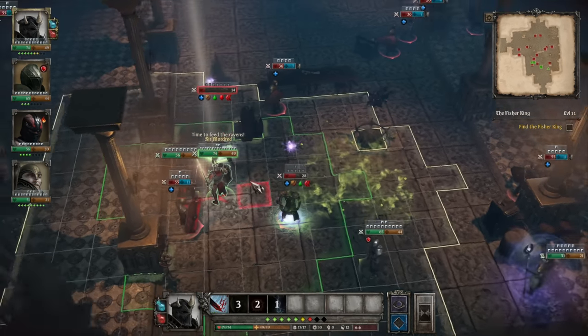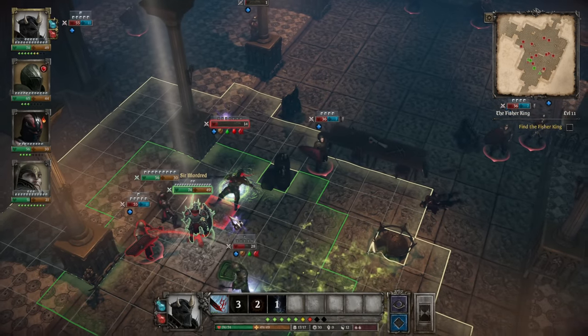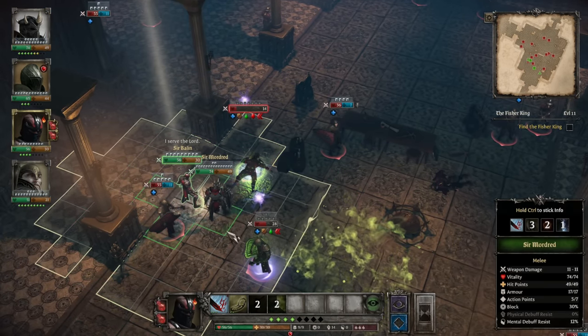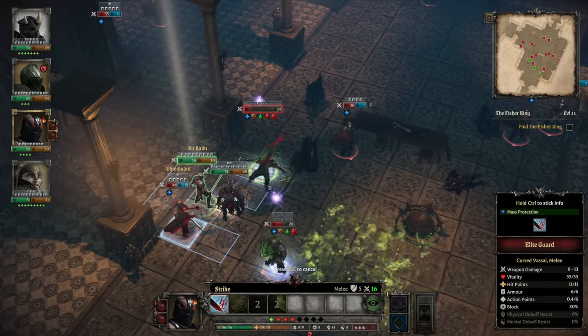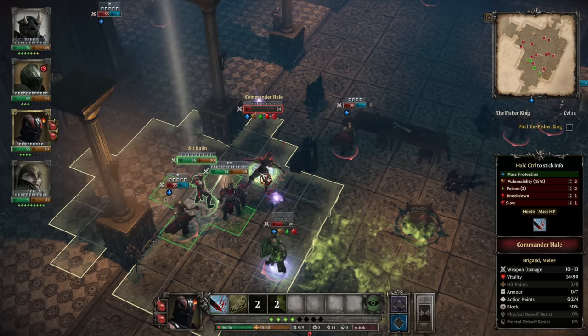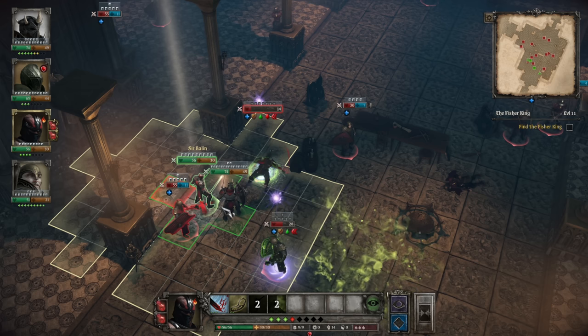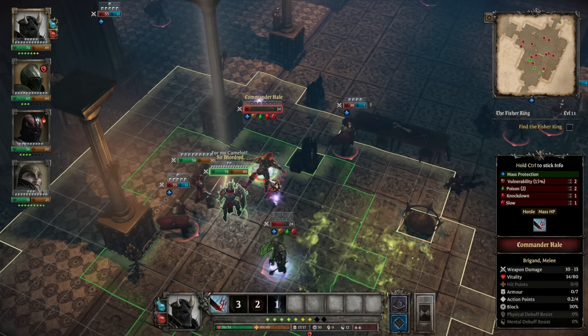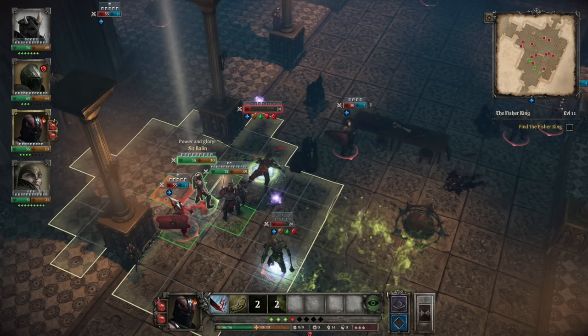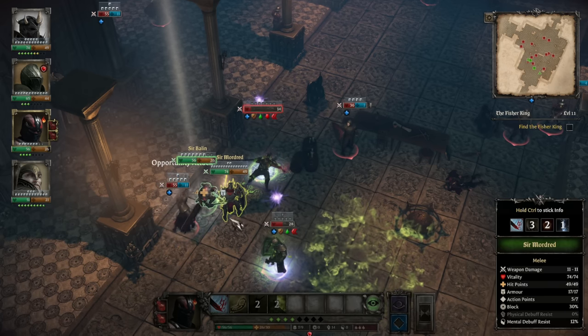Sure. Time to feed the ravens. I can tank an opportunity attack here. Maybe I don't need to. Hold on. For my Camelot. Power and glory. Okay, I'm gonna tank one here. It's fine.